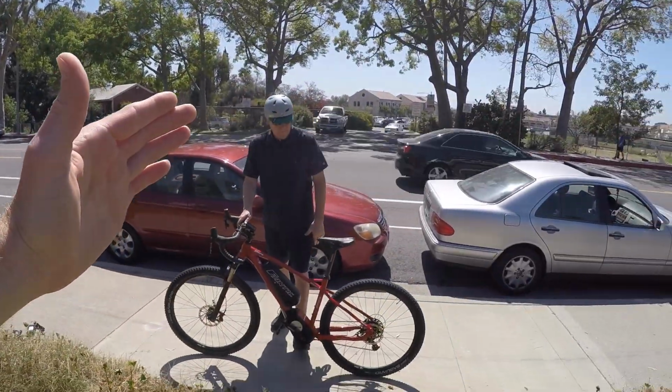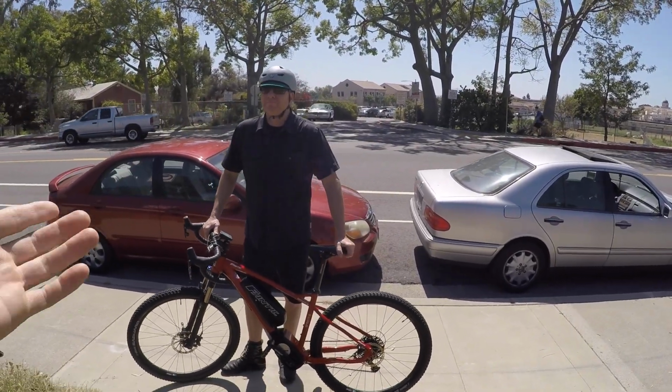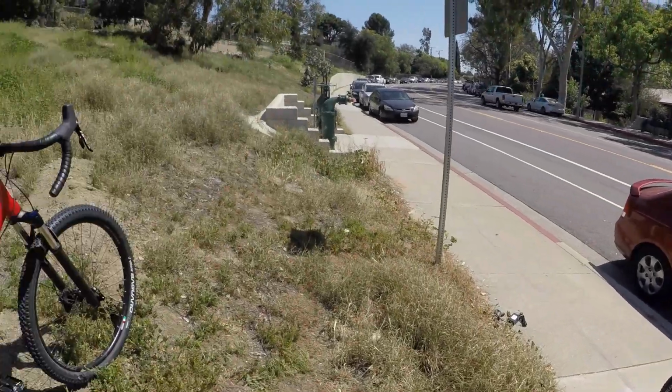Like you look at Sam over there, you know, you're like 6'2", right? 6'4". Oh my gosh, yeah. So the bike, it fits that type of rider pretty well.